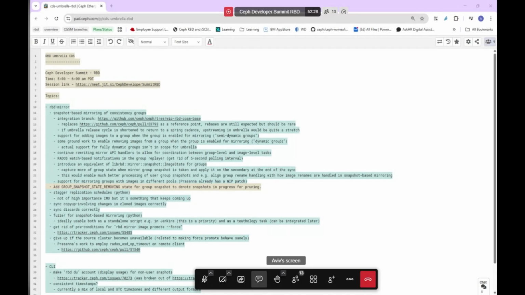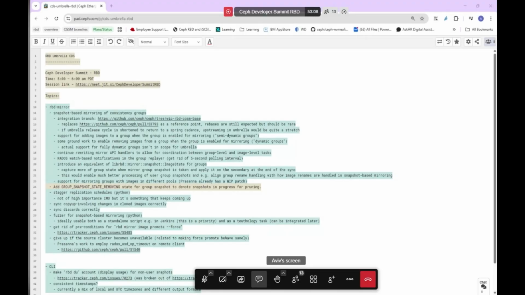So probably not in scope for Umbrella, but this is a long-standing issue that goes back to the introduction of snapshot-based mirroring, where the force promote had some design mistakes as well as deep down implementation issues, which basically mean that the force promote is not really forced. In order for the image or a group to be force promoted immediately, there are a bunch of preconditions that need to be met.